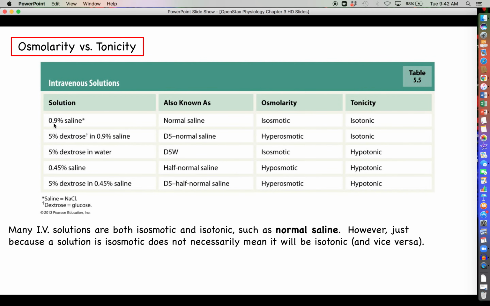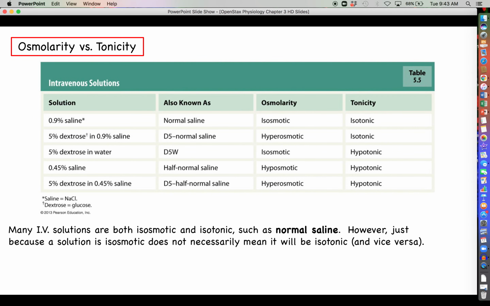You can do some of the chemistry calculations here to convert from percent solution to molarity, but essentially what you're going to find is that the osmolarity of a solution of normal saline is 300 milliosmolar. So for that reason, the osmolarity of 0.9% saline ends up being isotonic to the ICFs of red blood cells, or isoosmotic, I should say, and it therefore ends up also being isotonic. So normal saline is a good thing to give patients if you are just trying to keep them well replenished with fluids and you don't want to change the osmolarity of their blood.